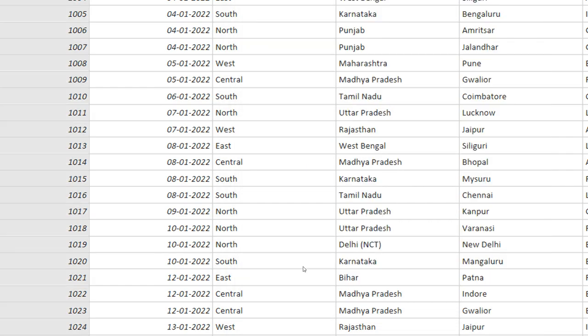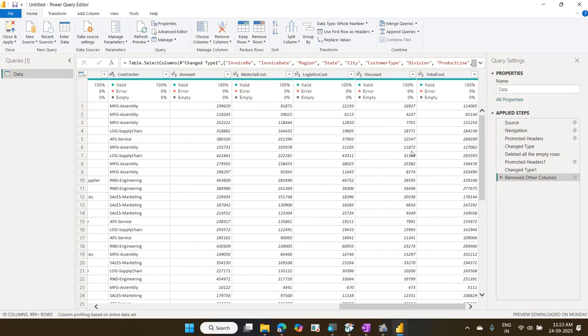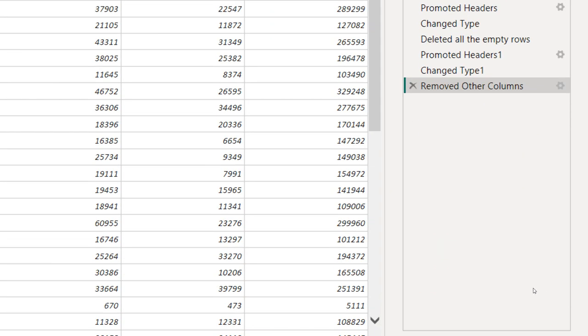Assume that I'm saying this very fast. Here I have 20 columns; suppose I have 100 columns. Knowingly or unknowingly, I have unchecked a particular column. Now I say okay. After loading it, only now I am checking my data and I found that net profit is not there. Unknowingly, I removed that net profit column. Could you tell me how I can get it back again? Once again, you have to go to Choose Columns.